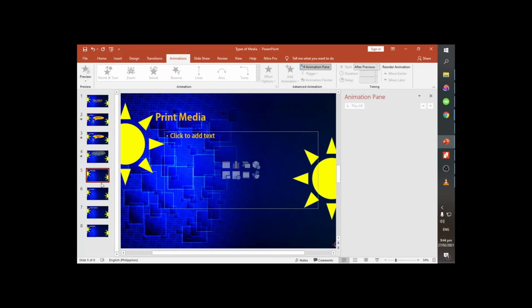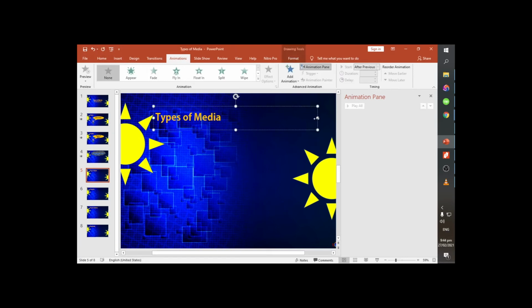And now, the next part would be the discussion of the types of media. What I'm going to do is change this to like the arrow.